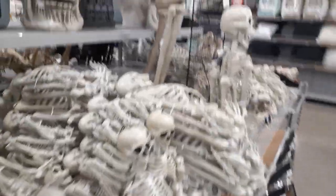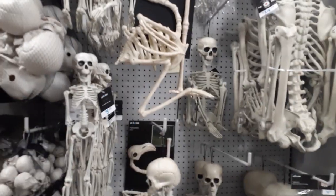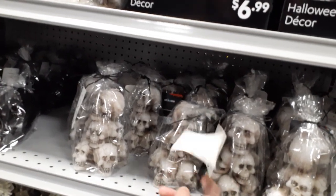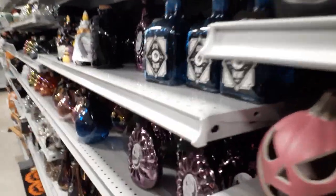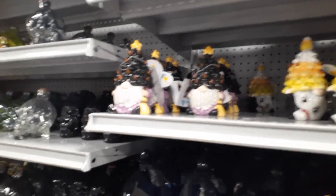Let's dive into the aisles and see what else we can find. We're back in the Halloween aisle — still one aisle so far. They do have new candles: $8.99 skull piles, big skulls for $20 that bleed out the eyes, and the gold stacks of skulls are back for $10. They've still got the minis and apothecary bottles. There are also some gnome trees — we saw those in the last video.